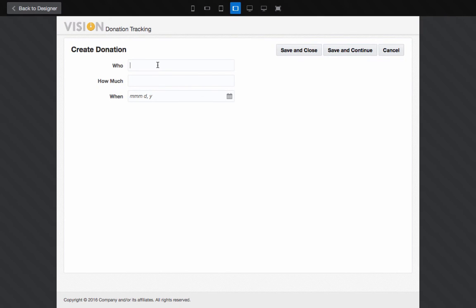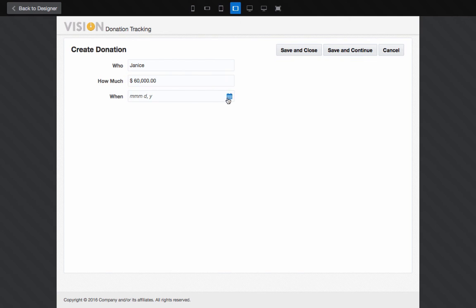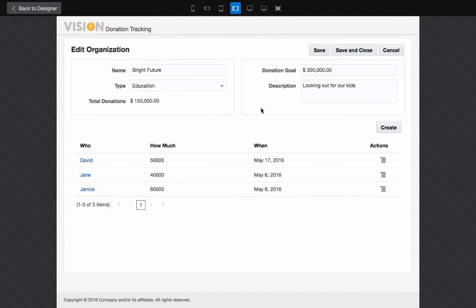We're going to create a new donation here, and we're going to put in an amount that is too high, so beyond our range. We can see the validation immediately being applied with the error message. And we can go in and of course put in a valid value for this field, and then no issue, we can leave the field, choose the other one and save the data. So this is how easy it is to add a field and how to do aggregation and calculations.